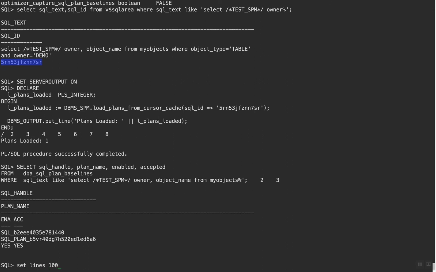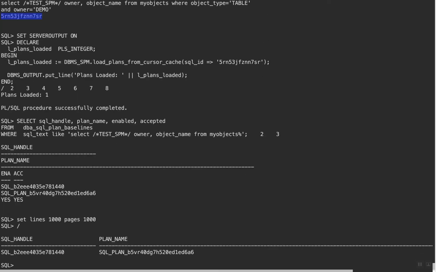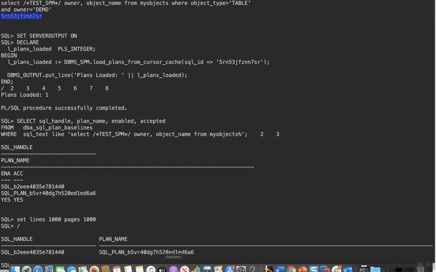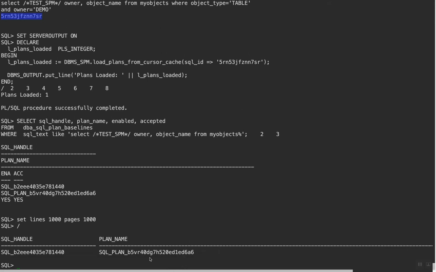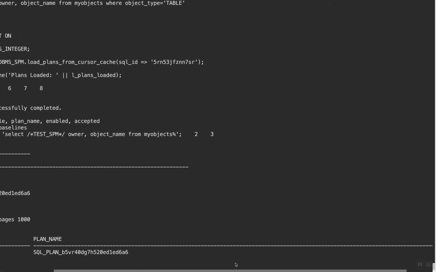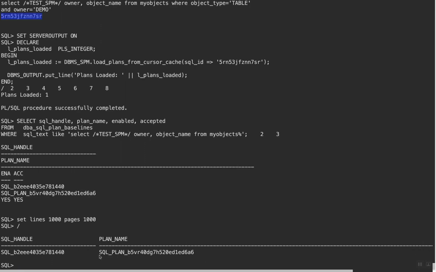Let me try to set lines and pages 1000 and see. Yeah, if I scroll a bit here, this is the plan name, SQL_PLAN_ something, and it is enabled and accepted.